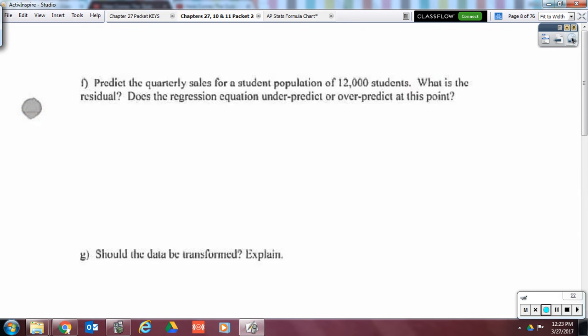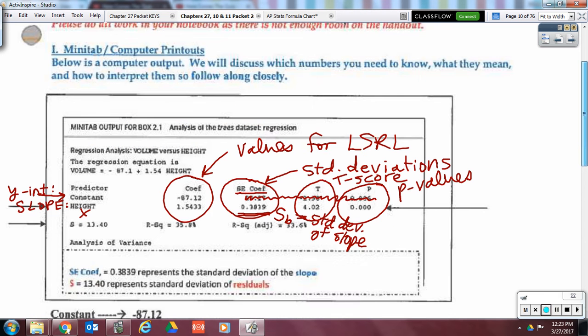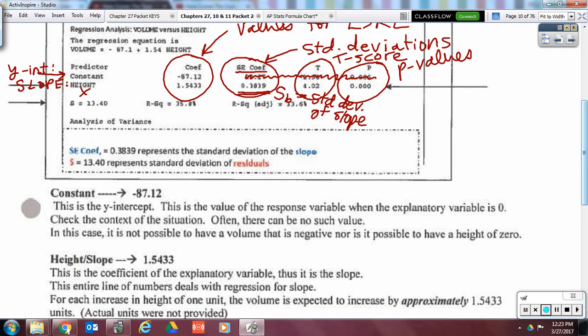Now, let's do the standard deviation of the residuals. That is not found in this first set of data. Where do you find the standard deviation of residuals? Right here, this plain little s is the standard deviation of the residuals. It is also frequently listed as S with a little e for the standard deviation of the errors. The residuals are frequently called the errors. So that is the standard deviation of the residuals.